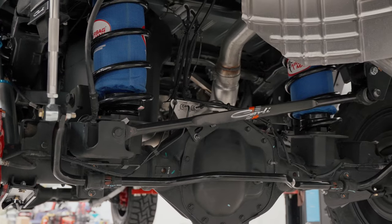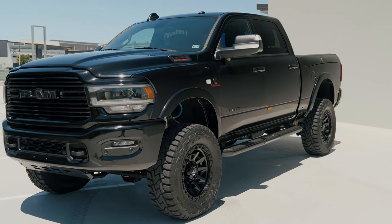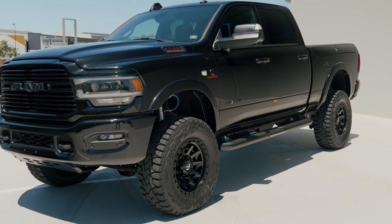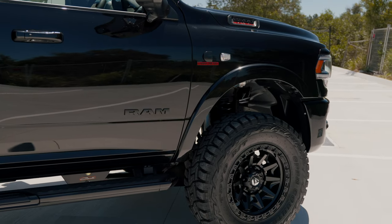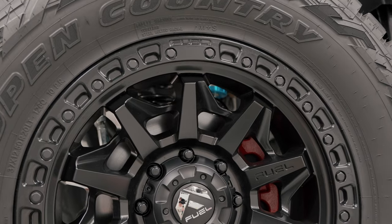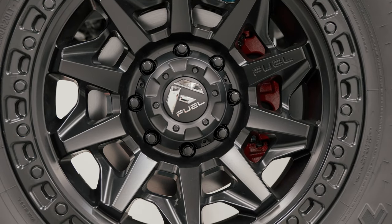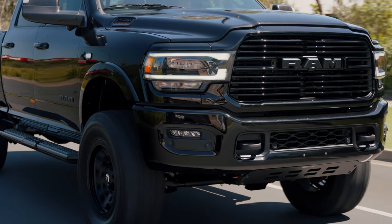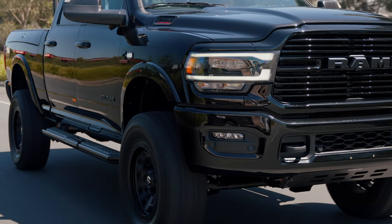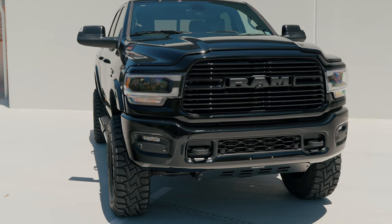For this build we've gone for the Fuel Covert 20-inch wheels through Wheel Pros Australia — a 20 by 9 positive 1 offset setup. We've got some Bushwacker smooth flares coming to cover the tyre poke in line with Australian regulations. This is also running a 37, 12 and a half, 20-inch Toyo RT, which is a great tyre and very popular here at Big Dog Builds. The 12 and a half inch wide tyre on a 9-inch wide wheel with the positive 1 offset needs a little bit of trimming depending on the offset and how wide you run. The 37s are a nice fit on these trucks with the 3.25 inch height and suit it to a T.